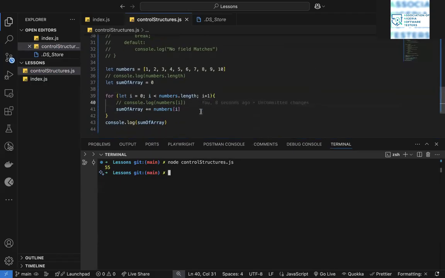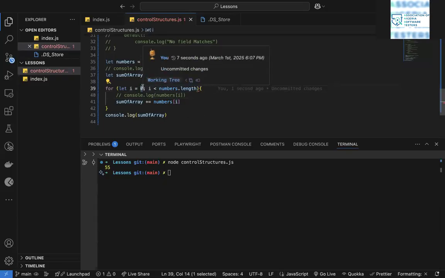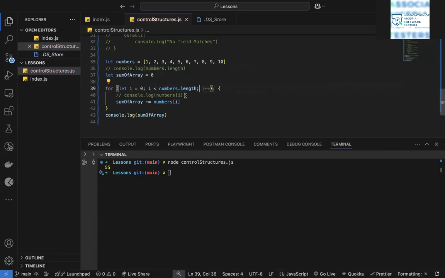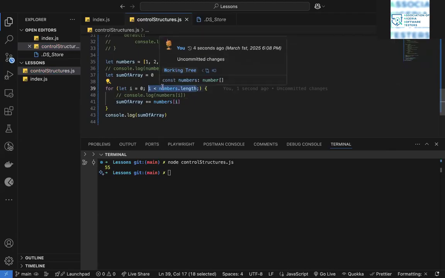So if you're writing a loop and you don't increment at all, if you don't put this statement, then I will remain 0 and it will keep looping because it will come back again and check, is I still less than the length of the array?